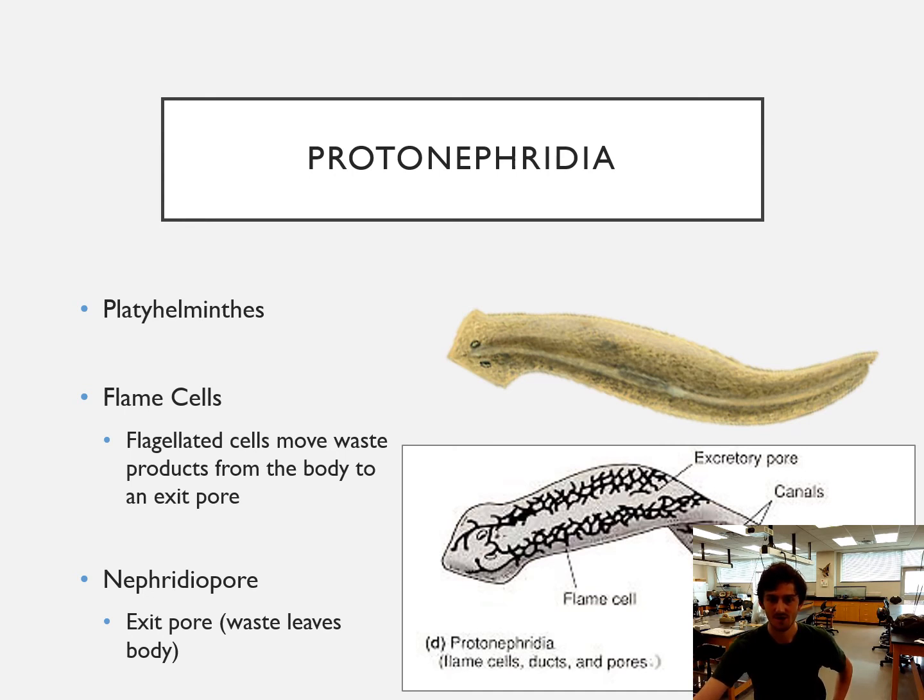So one of the hypotheses on how Protonephridia first arose is that it was a way to match hypotonic environments. So remember, hypotonic means there's a higher concentration of solutes inside the cells than there is outside. Water would be flowing inside into this organism. So this means that the first Protonephridia likely arose as a way to keep the amount of water inside the body low, and then remove any of that excess water that keeps entering that body.